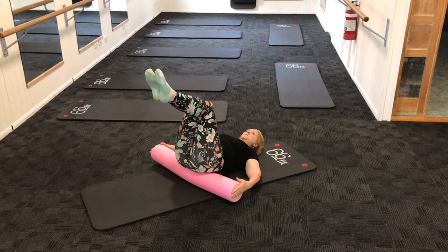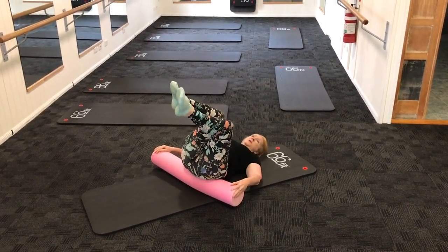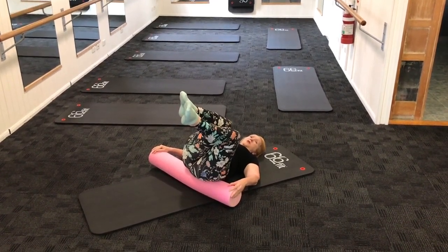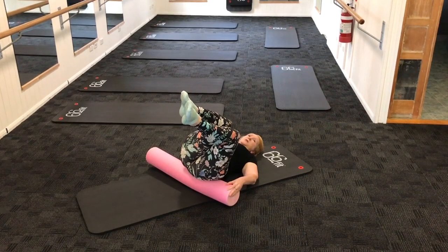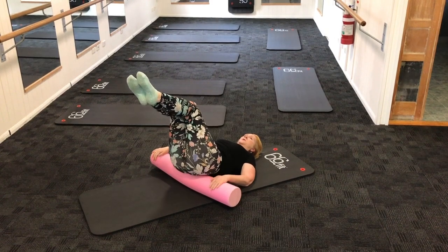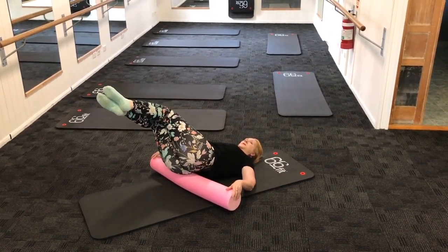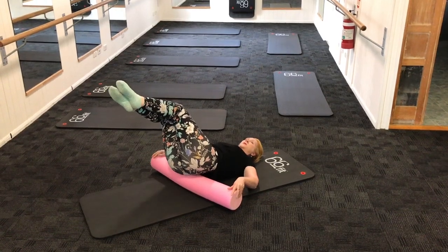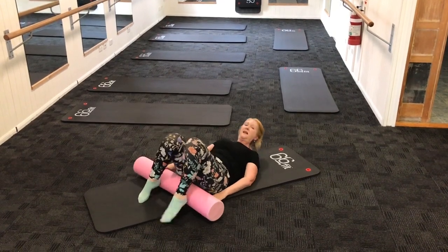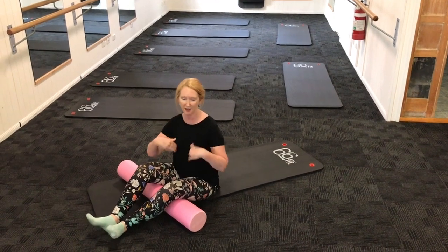Last one in the sequence, come to tabletop here and just do a side to side movement, and I would just do once or twice each side, and you can hold it there, and that's working into the glute med muscle, which does get very tight as well. So external rotators. So just once or twice each side, come back to center, and that's it. So that's about a 5-minute stretch and release sequence for the lower half of the body.